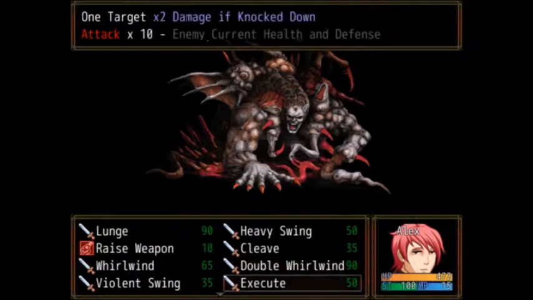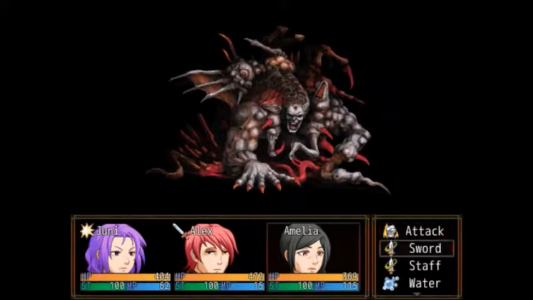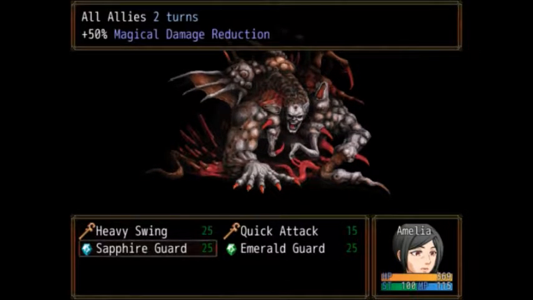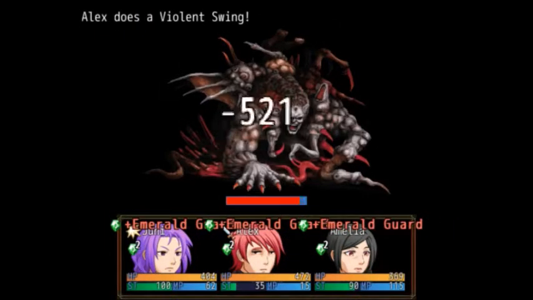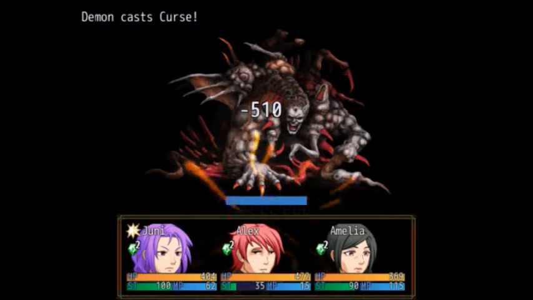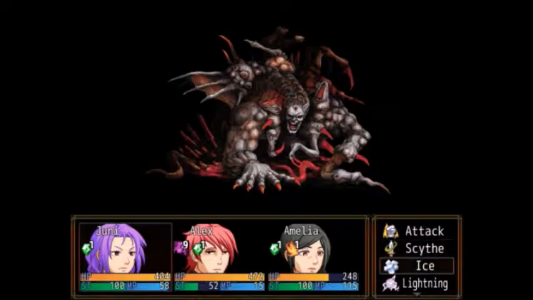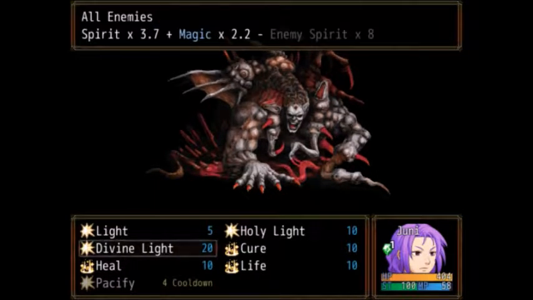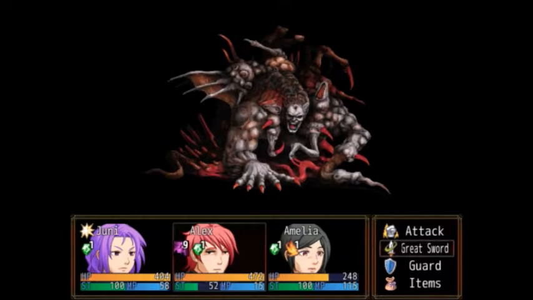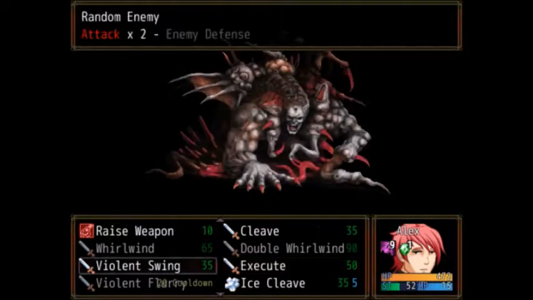This thing looks strong, so let's start with, there we go, Violent Flurry. Looks magical. No, he looks physical. He'll use Emerald Guard. This is gonna, win or lose, I think this battle is going to be over very quickly. This seems like one of those monsters. He does not have enough for that left.